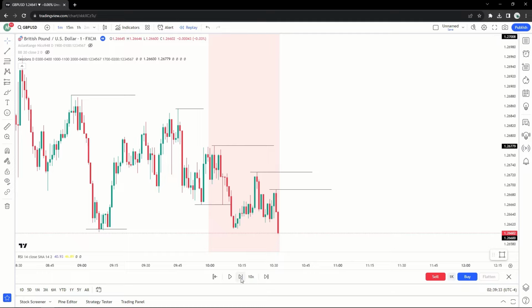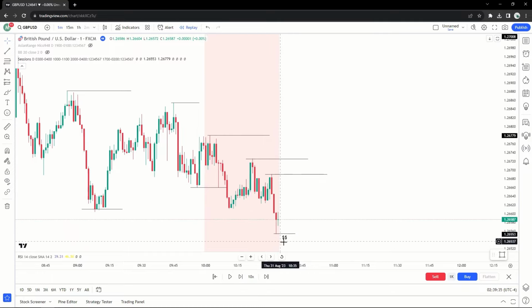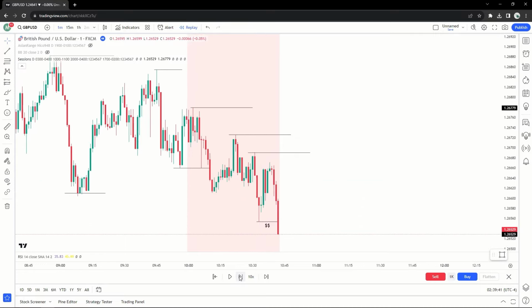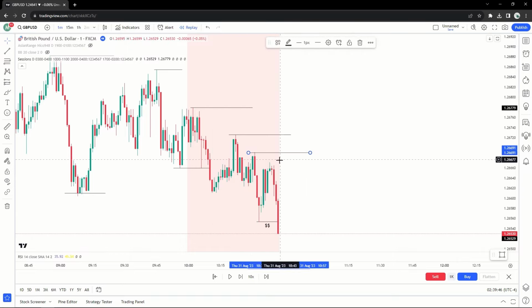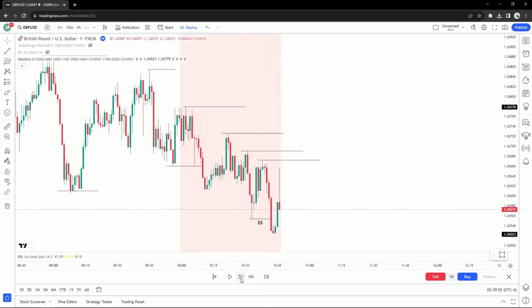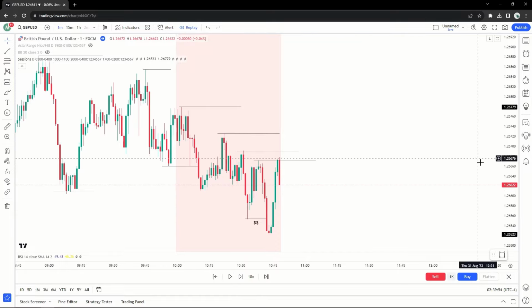Simply just follow the trade, guys. Simple as that. This is liquidity right over here that I had marked out previously. That's supposedly going to build up, I assume. You can see we're taking that liquidity again. So now we have a new high that we are looking for, and it is this high right over here. All I'm waiting for is a market structure shift of that high. You can see we have it right over here.